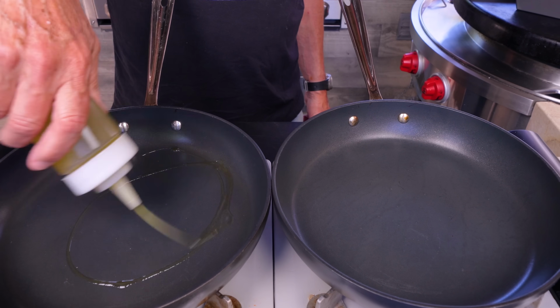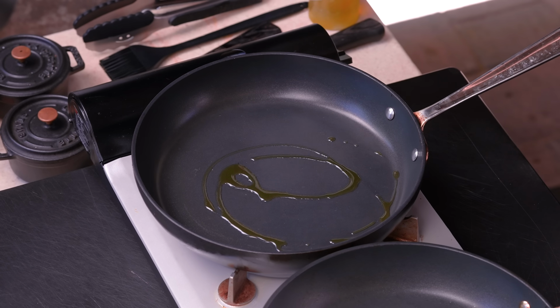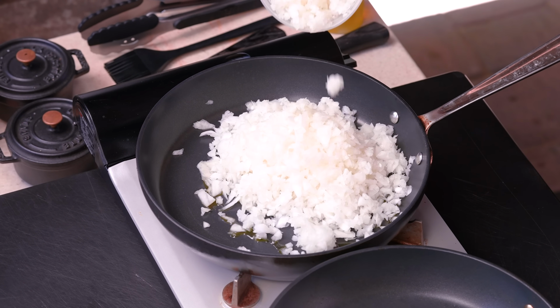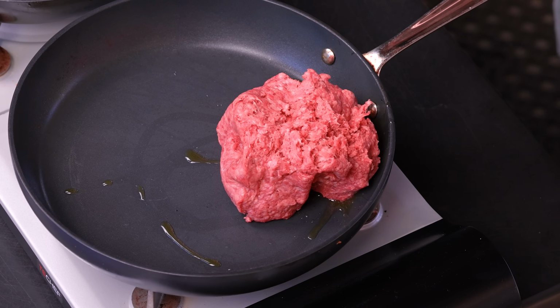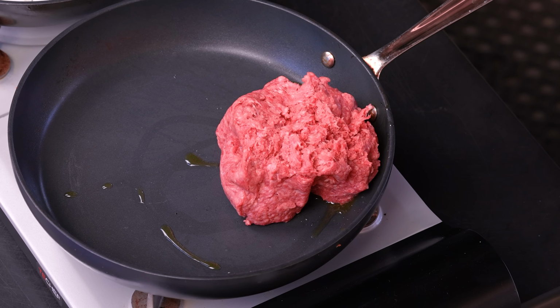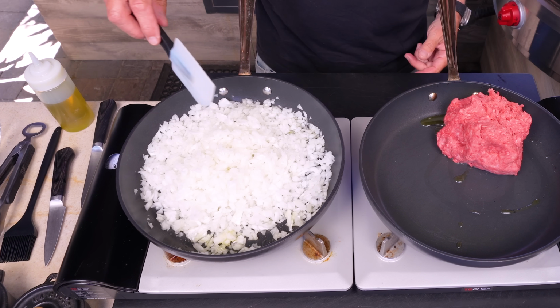And we begin. A little oil in both pans. And in this first one, we'll be caramelizing some onions, because you can't have your In-N-Out without that. And in this other side, we put some ground beef, because you can't have a burger without ground beef. I suppose you could have a chicken burger, so you can't have a beef burger without ground beef. That's what I'm trying to say.